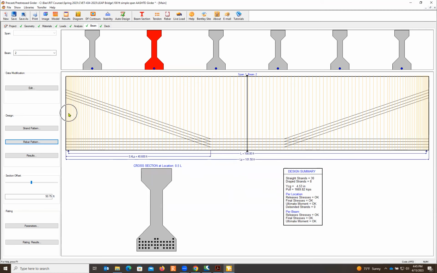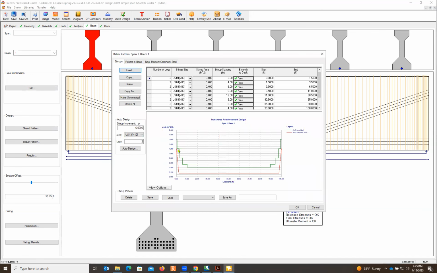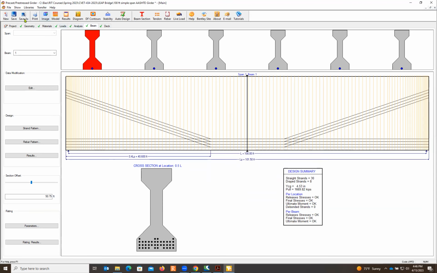So after that, you will see those stirrup spacings on the girder elevation. Okay, and I will double check the exterior girder design rebar pattern. So make sure exterior girders also meet the requirement of the green line above the red line. Okay, so everything's good.